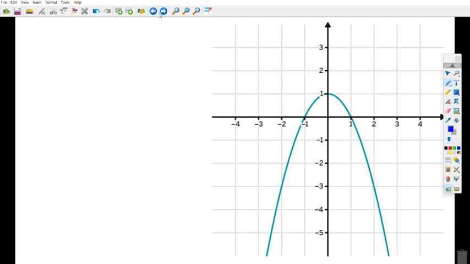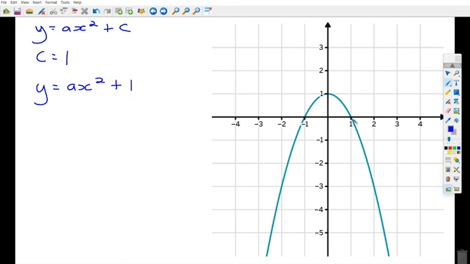I think this is the last example of finding the equation. Whenever I find the equation, I first have to do my general equation. So y is equal to ax squared plus c. If I look at that, we know that the c value is my turning point, which is at 1. C is 1. We know it's going to be upside down, so I'm expecting a negative gradient. So let's substitute: y is equal to ax squared plus 1.